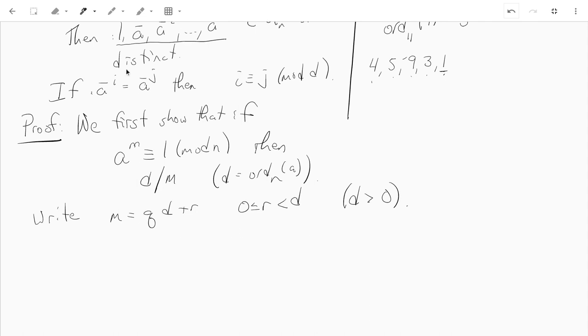Now we have this equation, we raise a to this exponent m. So a to the m is 1 mod n, but a to the m is also a to the qd plus r. We use our laws of exponents. That's just a to the q to the dth power times a to the rth power. This is all mod n. We should rewrite this as a to the d to the qth power. Now if we do that, a to the d is 1, that's the definition of order. That a to the d gives you 1 mod n. So this gives you 1 to the q times a to the r mod n. That's just a to the r mod n.